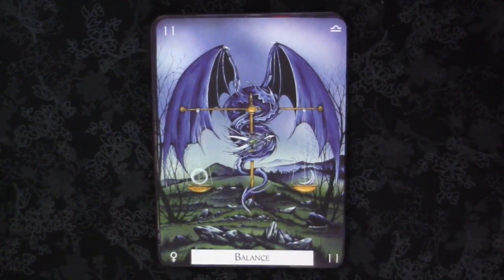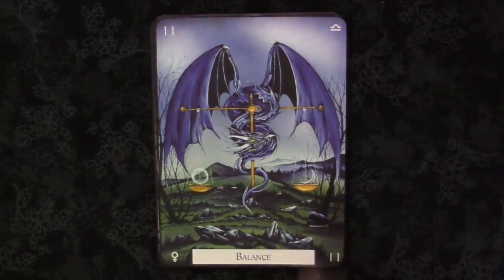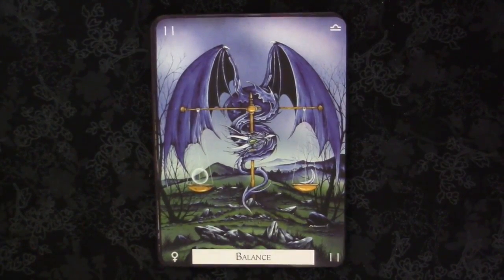I love the Balance card, which is for Justice. It's about moral strength and integrity, and the keyword is balance. And I think it's absolutely gorgeous. And of course we have Libra up here, and we also have Venus.